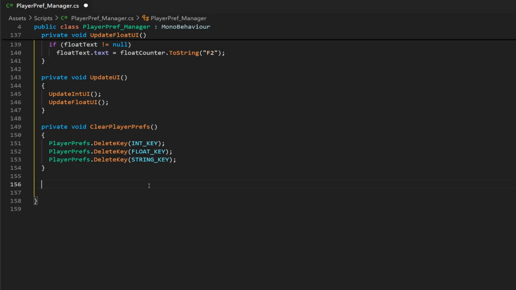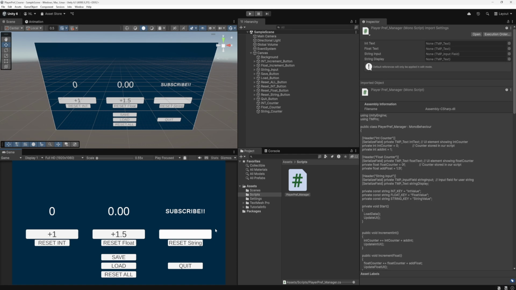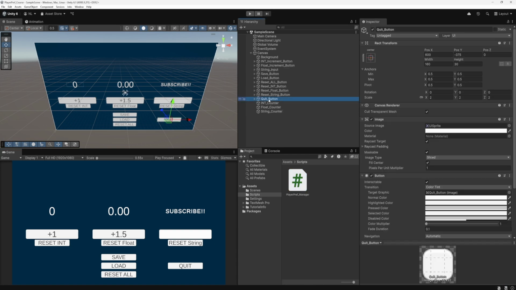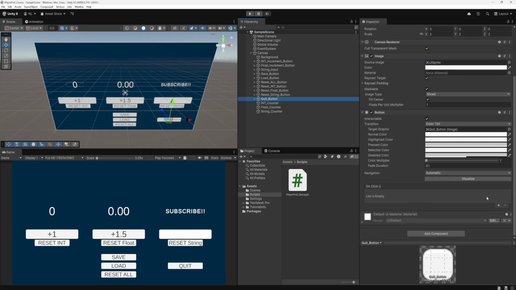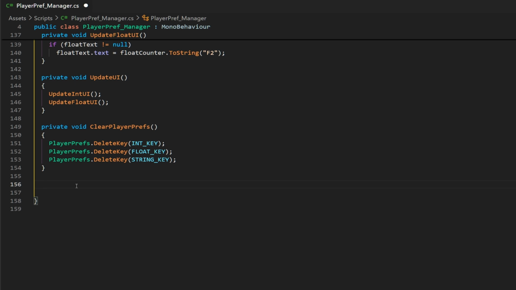And I've got a quick question before we make the quit application method. Do you guys think this is going to be a public or a private method? I'll give you a couple seconds to think. But if you said public, you are right, because we will need to attach this to the button game object, our quit button right here. The reason is that when we assign it to the onClick, if it's private, we're not going to be able to access the script on another game object. So we want it to be public here. I'm going to hop back into that script again, and let's start making it.